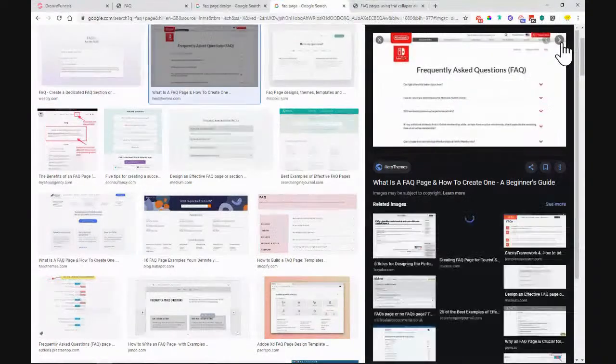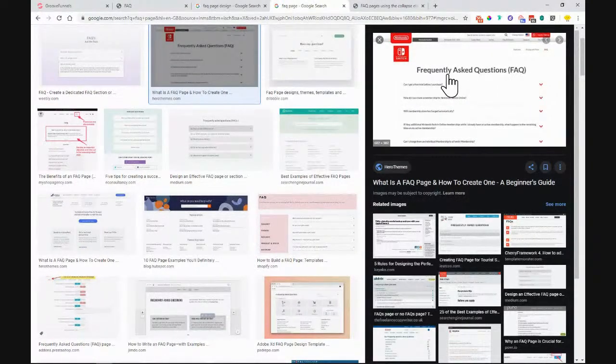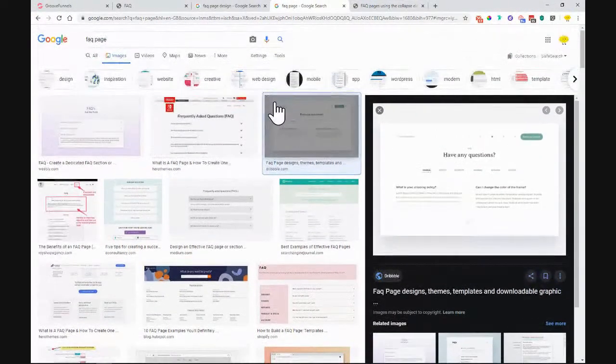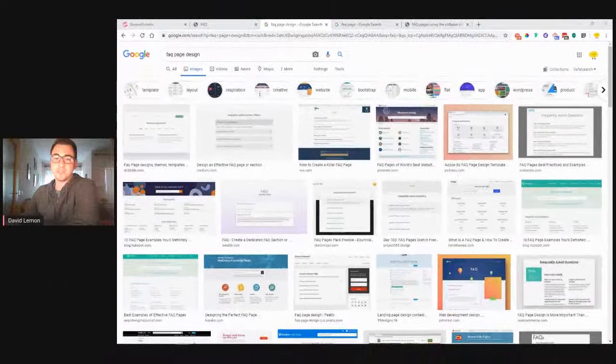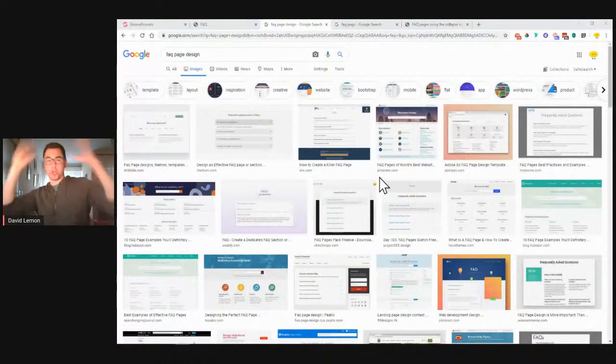Let's see other ones. This is just simple text, and then there is a slim border at the bottom of it. So you can just Google FAQ page or FAQ page design. You will get loads of different ideas that you can take and recreate for your own pages as well. So this is not something where you need to come up with design options on your own. This can be design hacked as well.